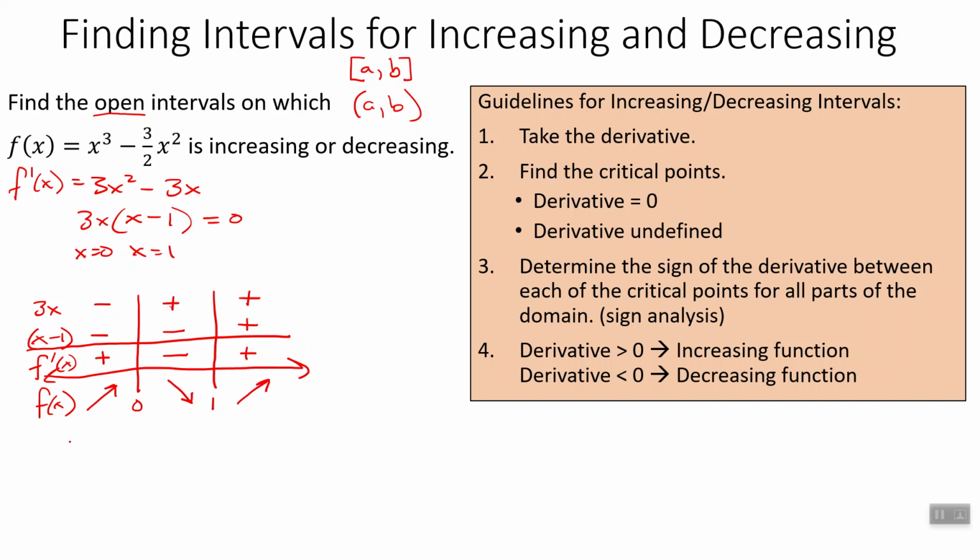So that means our function will be increasing from, let's see, -infinity to 0. And again from 1 all the way up, so to positive infinity. And our function will be decreasing just in this middle section from 0 to 1. All right, and we could have done a closed interval here at 0 and closed at 1. We never do closed on the infinity signs, so we always have open there.